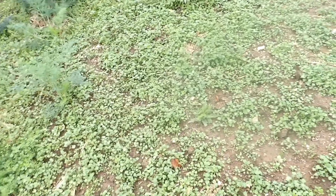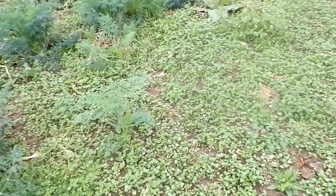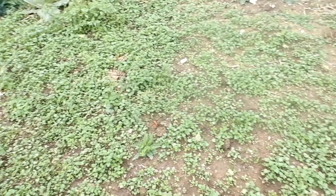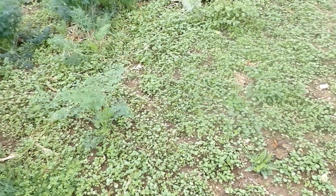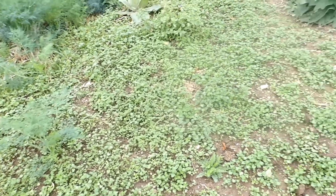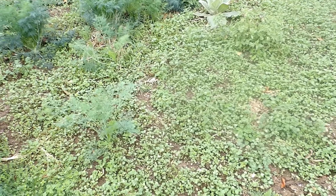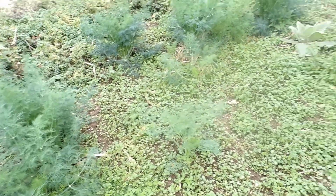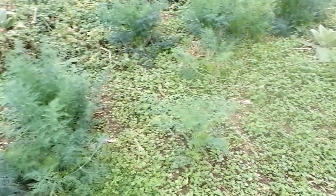This is a little weed, I'm not sure what it is. And it always carpets and it's real hard to get rid of, but we'll be covering that. We're going to till that up and cover it with compost and put the wood chips on it. Because when I plant seeds or anything in here, I just pull the compost and stuff back and get to the dirt.